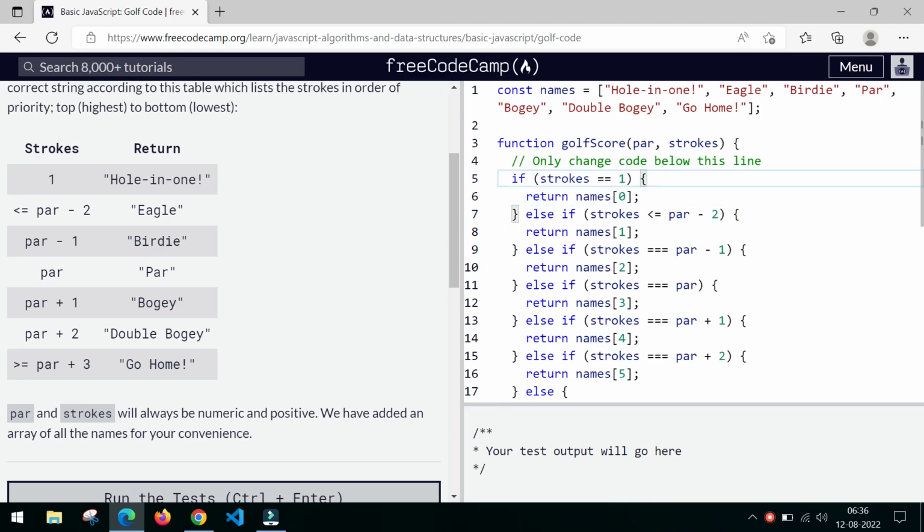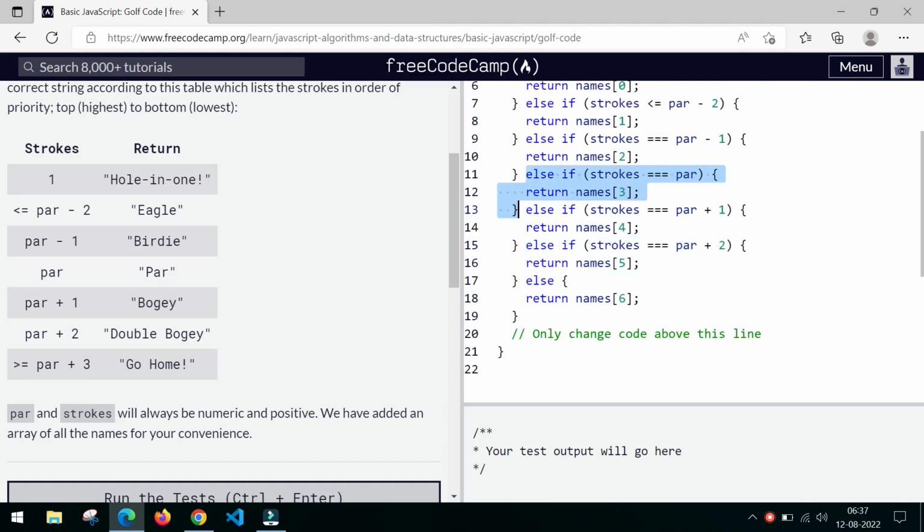And the concept behind else if is, if the if statement is getting false, the next else if will be checked, and if that else if is false, the next else if will be checked. Like that it will be continuing. When an else if is getting true, it will return the value, and the next else if conditions will not be checked.